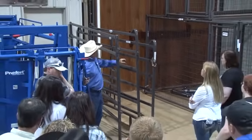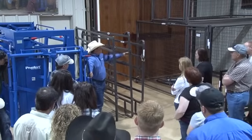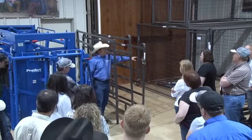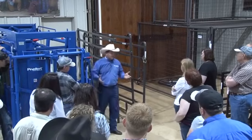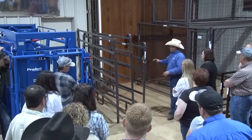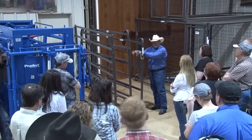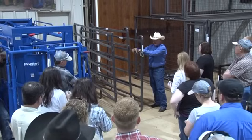This next one right here is a brand new panel. You notice how it's the same exact features, same gauge, same everything as this panel. This is a real popular panel that you guys sell a bunch of. It's called the Premier panel. You guys have sold kajillions of them. This is a 64-inch panel. The rail on this panel is called quadriform. That's definitely on the test.